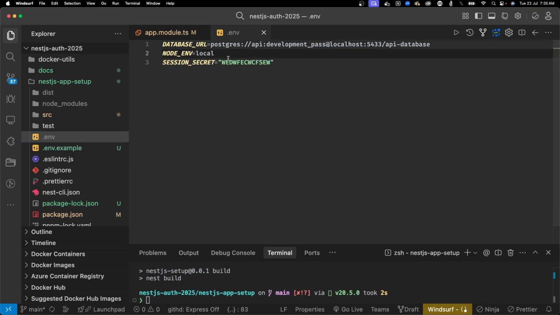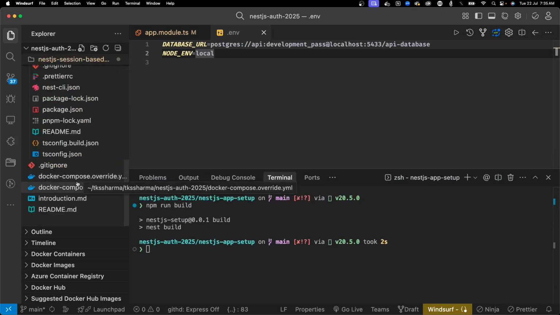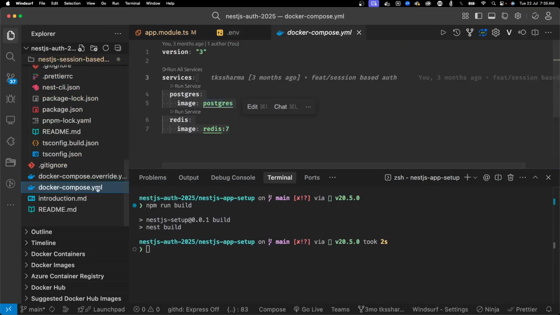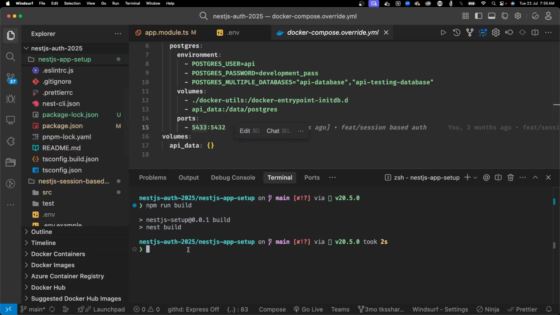We don't need Redis. We don't need session, but we need the database, something like this. So we need to check whether our database is running on this port or not. Docker compose override file and 5433. Okay, things look fine. I can even start this application. npm run start will start this application.